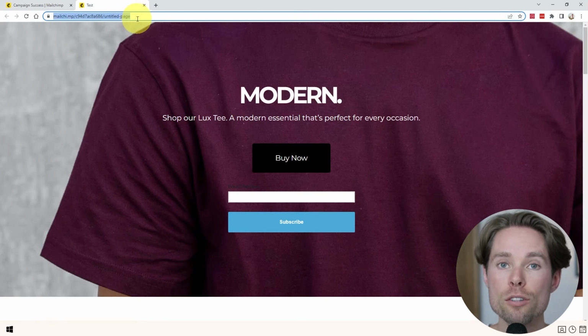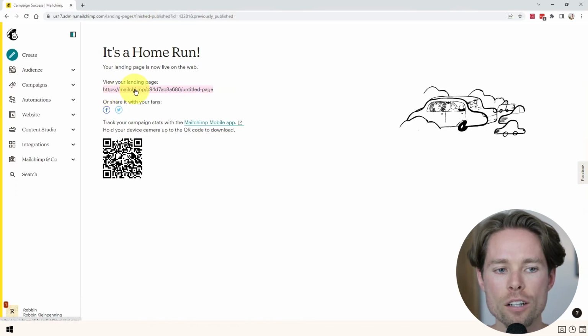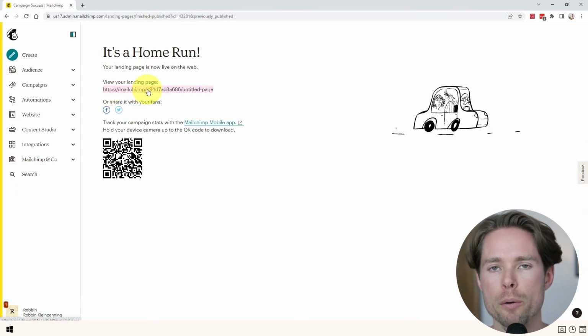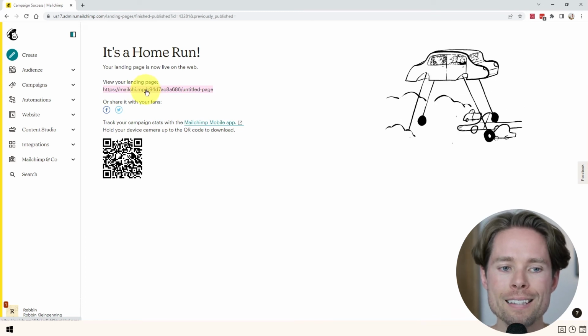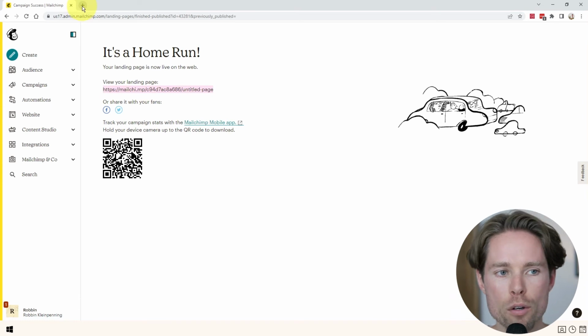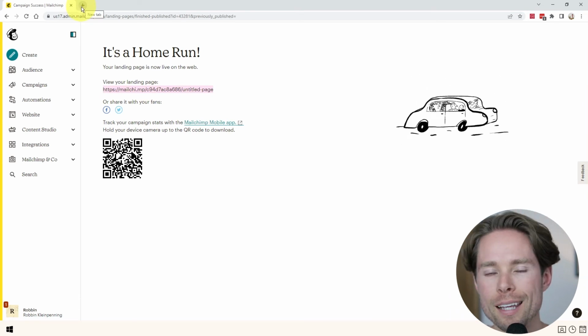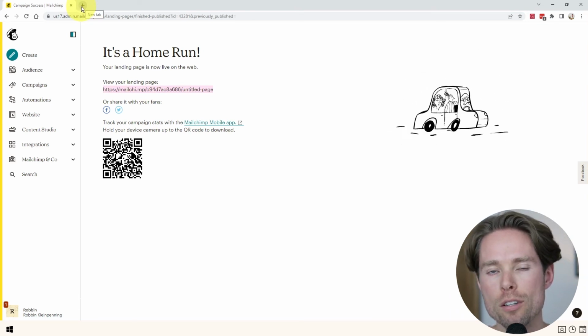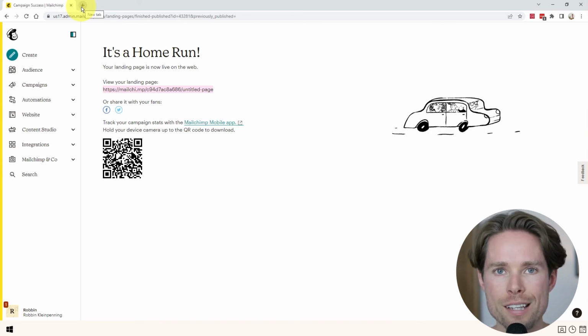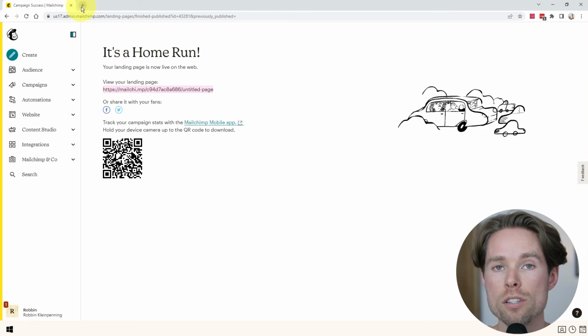So now you can link to this landing page inside your social media pages. You can also add a custom URL. So instead of using this random default URL of MailChimp, you can add a custom URL as well, but then you need to buy one of those premium packages of MailChimp. Again, check out the review I posted on my website where I share all that stuff, so you know exactly what you're getting into when you sign up for MailChimp.